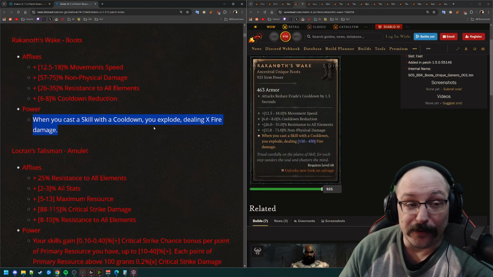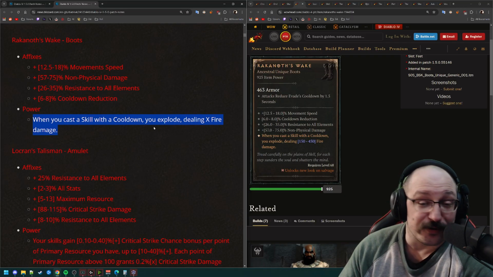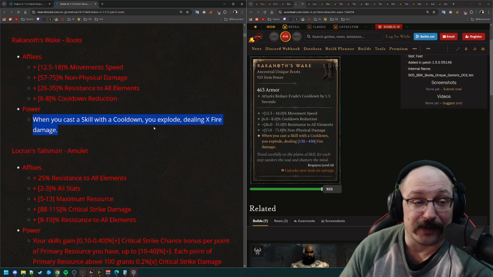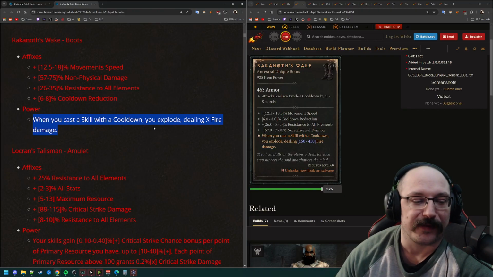And then cooldown on boots is insane. All of that resistance is insane. And it's just a pretty obviously good option here. I think this is going to be another very, very popular, very powerful unique with this season.